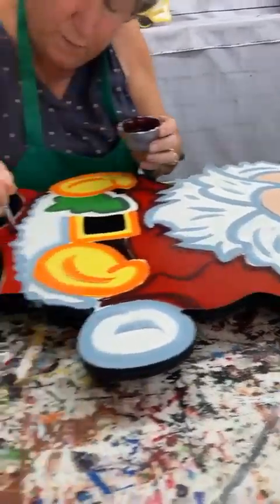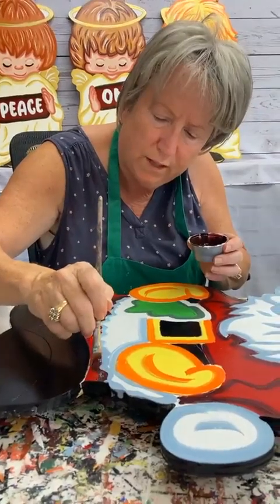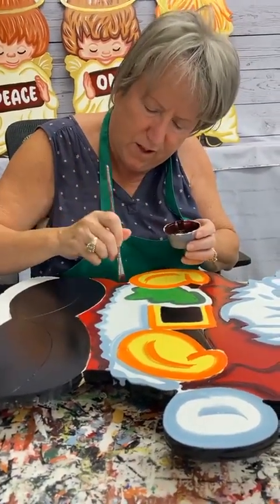Well, when you work outside and you're painting and polying and everything, boy, it's so hot that stuff dries lickety-split.